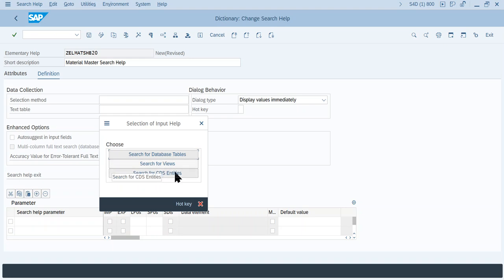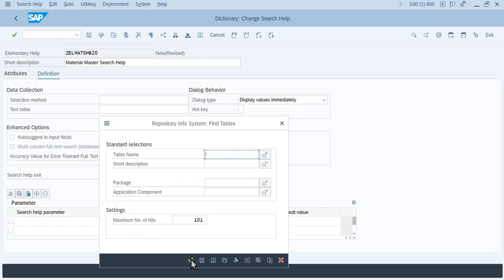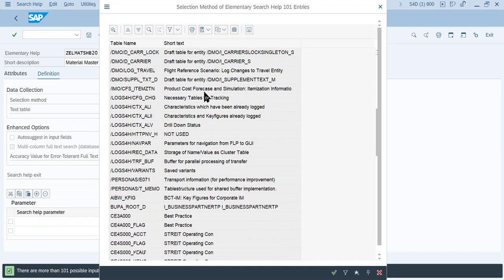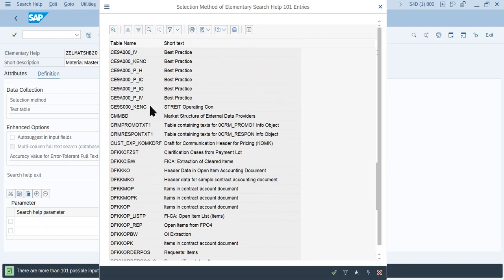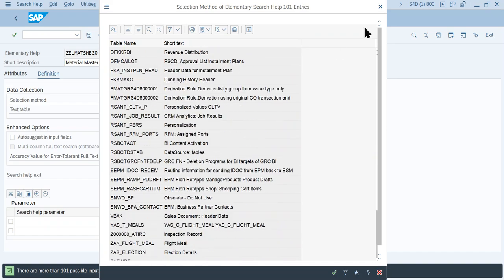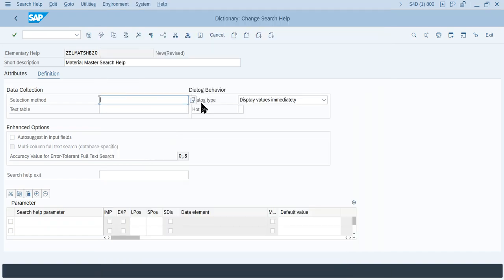Don't worry, if you join my ABAP course, maybe I'll tell you that time. Okay, just select search for database tables and then execute, and after that here you can see the list of tables. Okay, this is the input help that SAP is providing you, that this is the data that you can enter. Okay, that is what search help is.